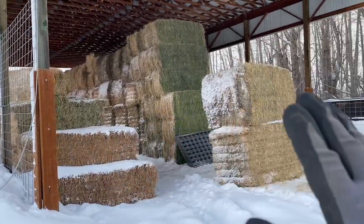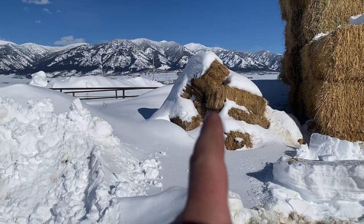I figured I'd come out here real fast and move these bales while I was feeding so I don't have to worry about starting up equipment tomorrow morning to move them. I got this one moved and I'll just move the one on the north side to go straight across the opening with these panels. It's almost the middle of March and it's 10 below this morning. My brother-in-law gave us some old hay his horses didn't want to eat, so I'm going to take it out to where the elk are coming in, spread it out, and see if maybe they'll stop there and eat that first — try to keep them out of the round bales and that silage.